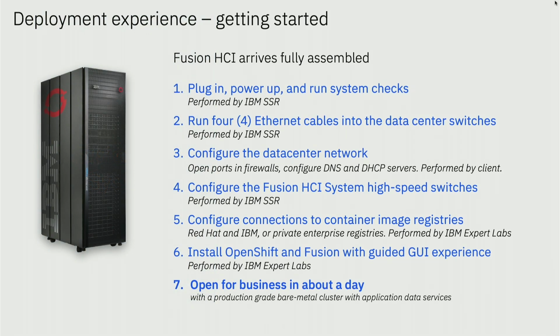So the HCI system is basically the idea of plug and play, okay? So a rack arrives on site, and we can have multi-rack systems. And as we grow, we keep adding the capability of extending the actual OpenShift cluster even bigger. So we do support Metro DR, we support regional DR with the rack. And the idea is that it's easier for you to deploy. Our top record is less than a day to deploy an entire rack, single rack, not multi-rack, with OpenShift on top and our Fusion software on top.